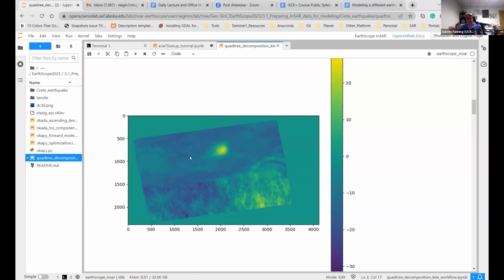But it doesn't crop to the dimensions of the original image very well. So I have a notebook that makes one of those, crops it using GDAL to the dimensions of the original interferogram, adds one to the land and all that stuff. Basically a binary mask, zero and one.